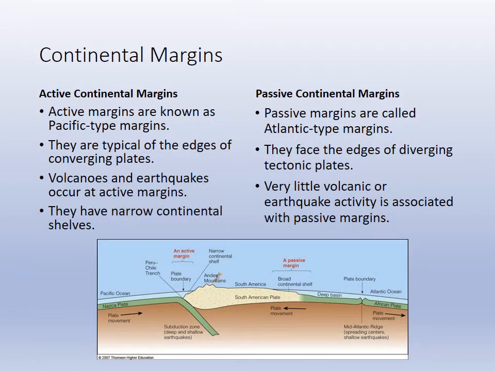You have two major types of continental margins. The active, where that's a subduction zone. You can see the Pacific boundary where the coastal uplift forms mountains, a very narrow shelf, and a deep sea trench. Those are the deepest areas. And then the passive margin, you can see on the right, the Atlantic side, a very wide shelf, gentle slope, and then your plate boundaries far out to sea. So you have the active margin, which we refer to as the Pacific type, and then you have the passive margin, which we refer to as the Atlantic type margin.